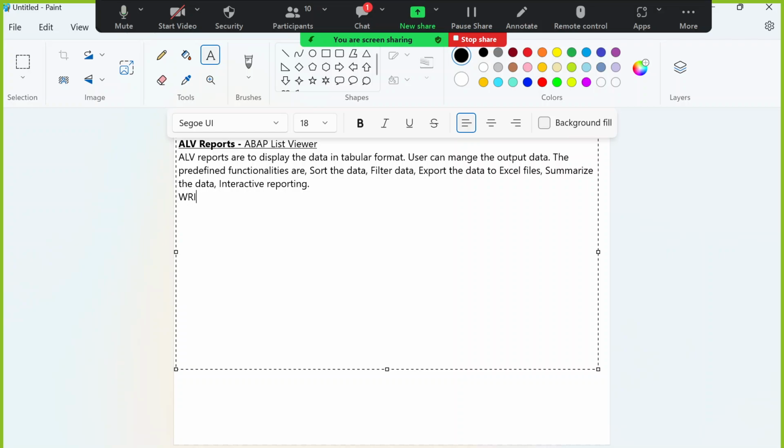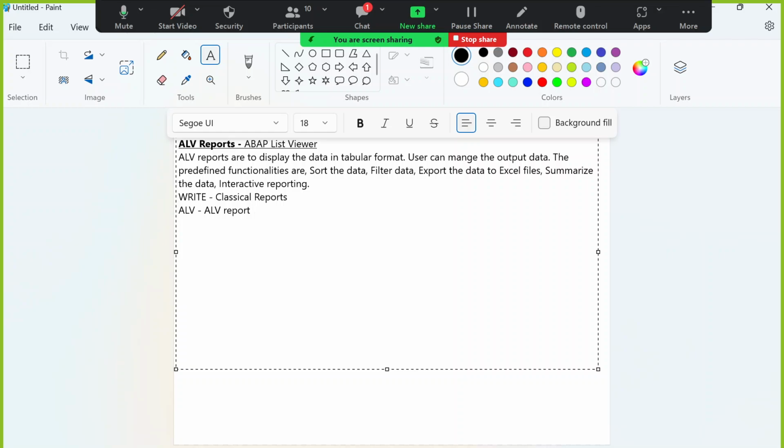If you use the write statement, it comes under classical reports, where we display the output using a write statement. And ALV comes under ALV reports, which are more advanced than classical reports.